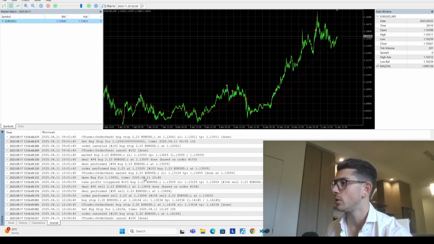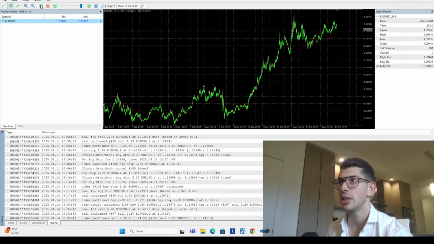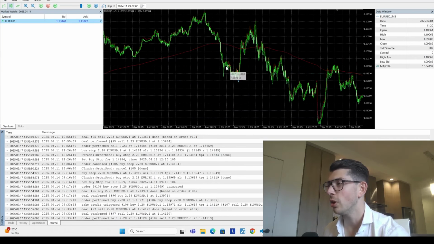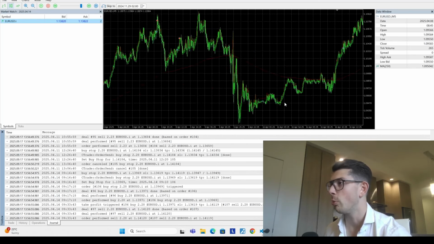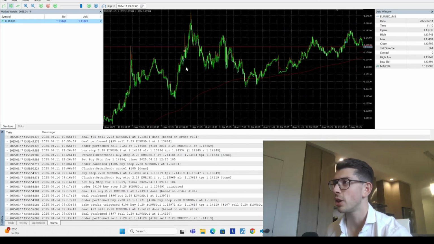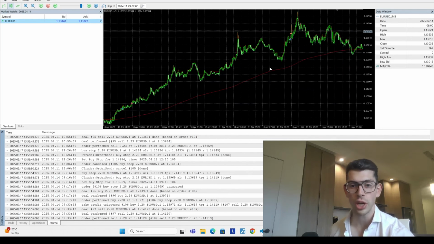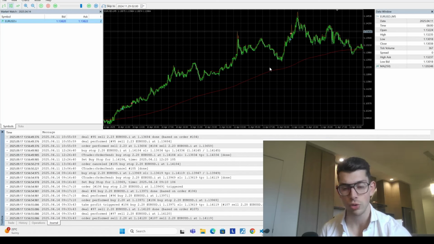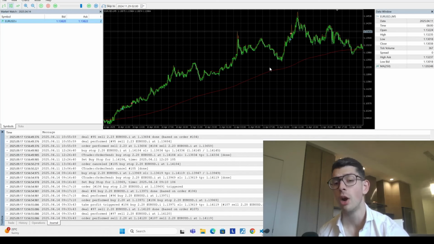Okay. So it appears to me at least that it's placing a pending order at a certain level on a pullback. So it's waiting for pullbacks with the broader trend and then entering with buy stops and sell stops. So this could be a real strategy, honestly. It has a trend filter and the trigger is likely some sort of price action based pullback, or alternatively, he could have also put some sort of oscillator or more of an indicator based entry in there too. So yes, there could very well be a real strategy here.